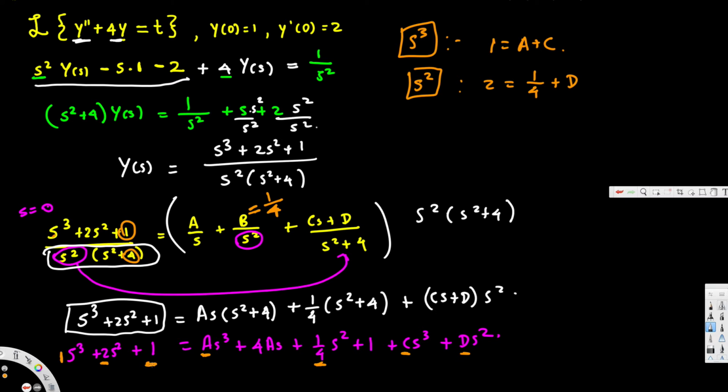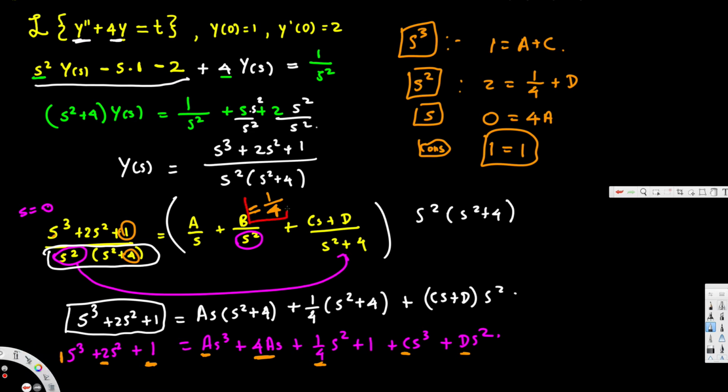Here we have 1 right here, and here we have 4a, and s is 0 because we don't have any s. So if we compare s, that is 0 right here, and that is equivalent to 4a right here, and we don't have any s, so 4a is equal to 0. And if you compare the constants, here we have 1 on one side and 1 on the other side, so 1 is equal to 1, and we don't have to worry about it because this is not involved with a, b, c, anything.